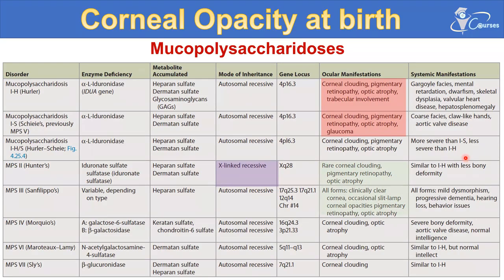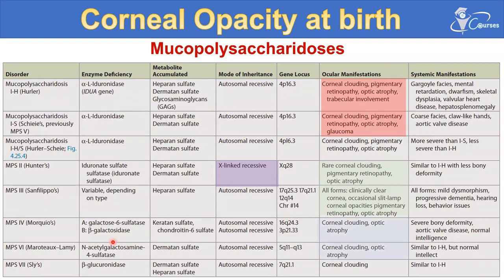In the Hunter syndrome and the Sanfilippo syndrome, both are characterized by rare involvement of the cornea. So the Hunter will have a clear cornea or rare corneal clouding. In Sanfilippo, there will be a clinically clear cornea, with just, when we see the slit lamp, some fine corneal opacities. But this is not the cause of the corneal problems of the patients or the visual loss for the patients. So Hunter syndrome and Sanfilippo syndrome both have common features of having almost normal cornea, and they will also have pigmentary retinopathy and optic atrophy.